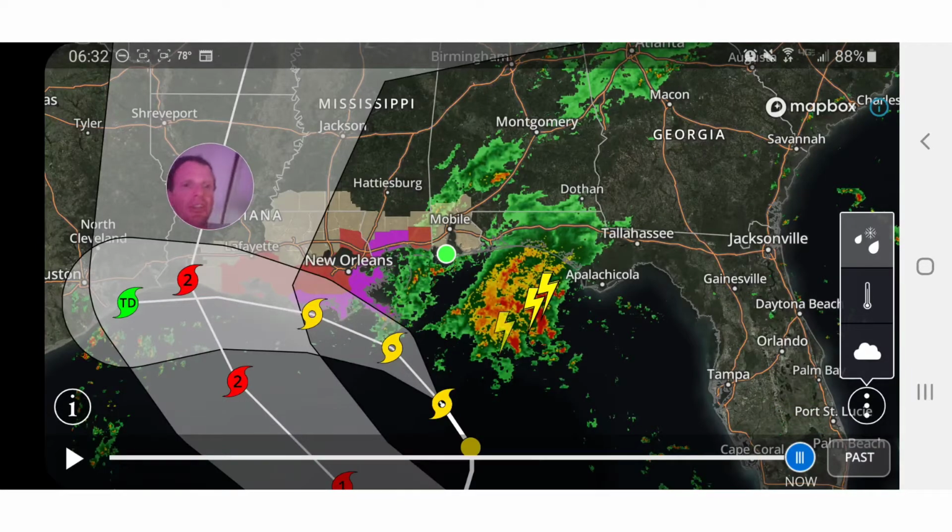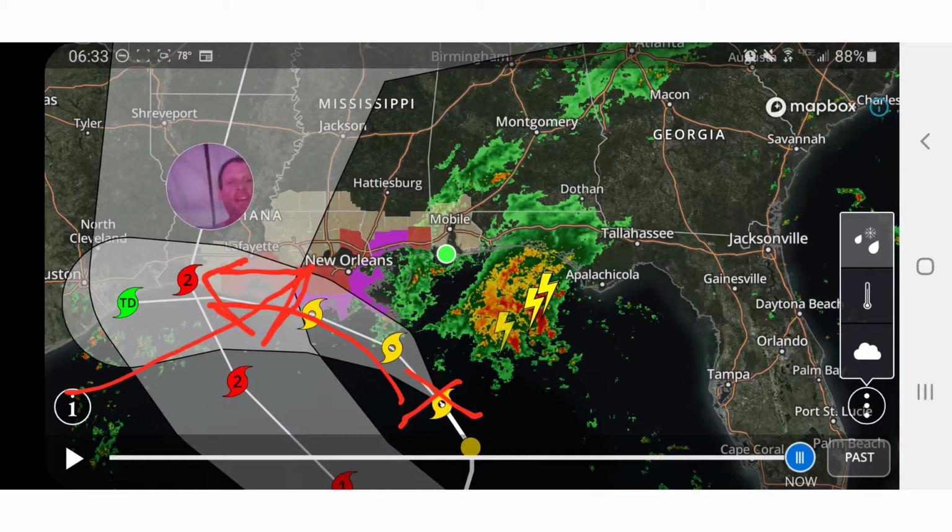So with the center of circulation currently, or what's left of it here, we ask ourselves, with this thing moving off to the north and to the northwest, how can it be that the weather may get, and I think will definitely get, by the looks of the radar, a lot worse here within the next couple of hours? So what we're dealing with is some wind shear. And what that means is there's upper level winds that are coming in from the south and the west, and moving off to the north and to the east, but at the higher level.